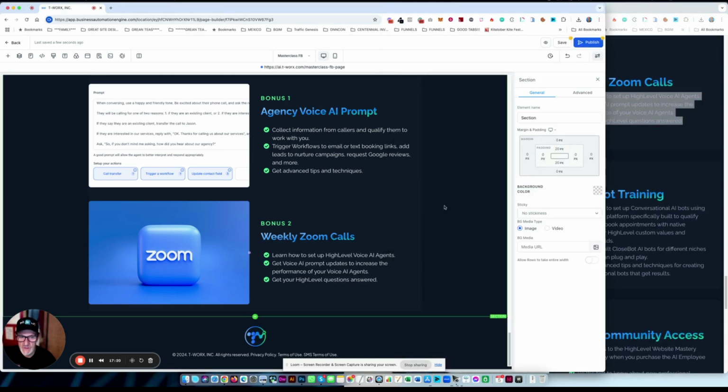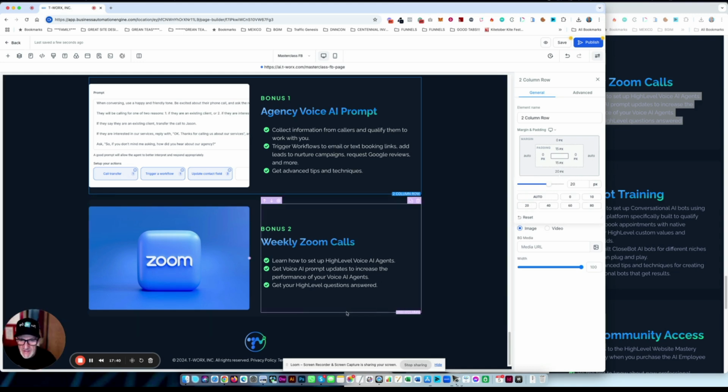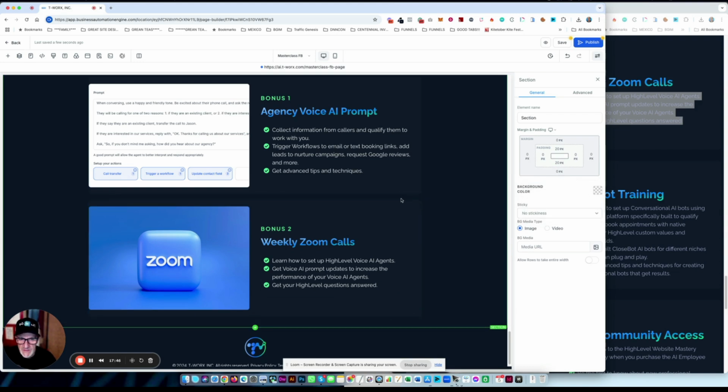Now let's clone this again. Let's make sure though, before we clone the next one, see there's no space between these rows. That means there's no margin on the bottom of the row. So what I want to do is select the row, the blue, and create some margin here. Let's do 20 pixels of margin. And I just want to do the same for this one, 20 pixels of margin. Wham. Okay, so now when I clone this, we're going to get some space that I want there.